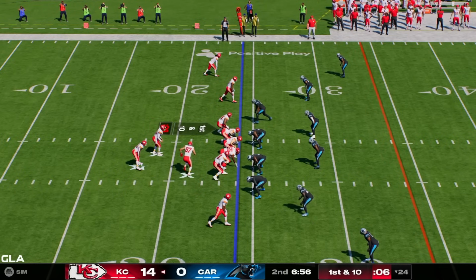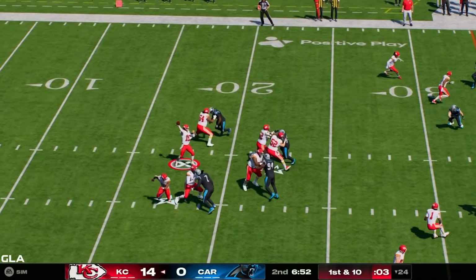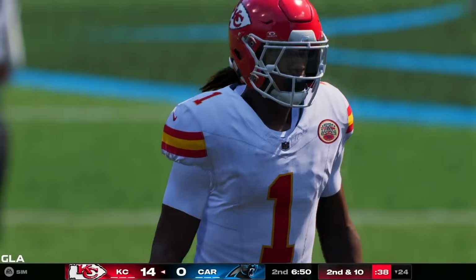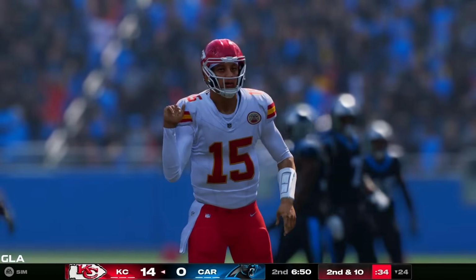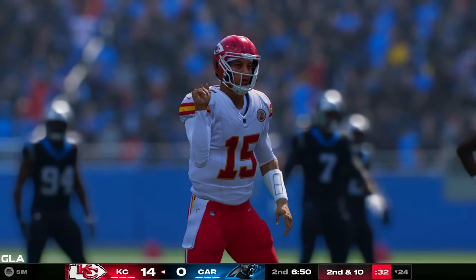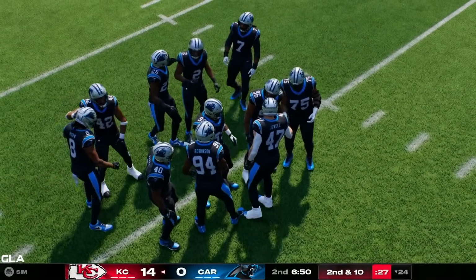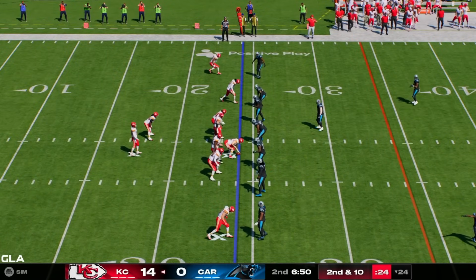In motion, the tight end, Kelsey. Here's Mahomes to throw. And this will be incomplete. Physical play on the football there, and it's 2nd down. Well, that one was all about the defender making life difficult for the receiver. Very tough for a guy to hold on to the football through all that contact. He ends up forcing the incompletion. 2nd and 10.